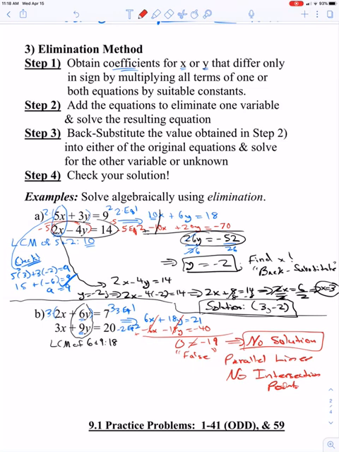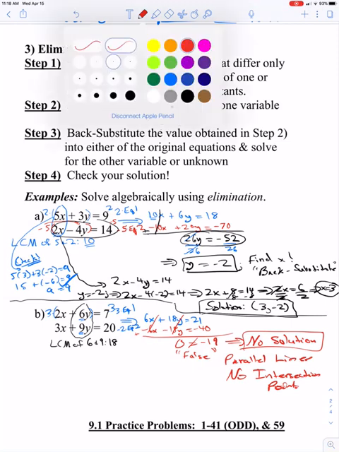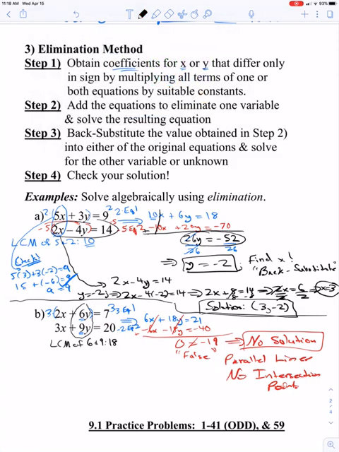So you've seen a scenario, each scenario, right? You've seen one solution, you've seen infinite solutions, you've seen no solution, right? So again, that's looking at our system of equations. That's using the elimination method, making those coefficients opposites of each other, and then we can add and eliminate and solve for the other variable.